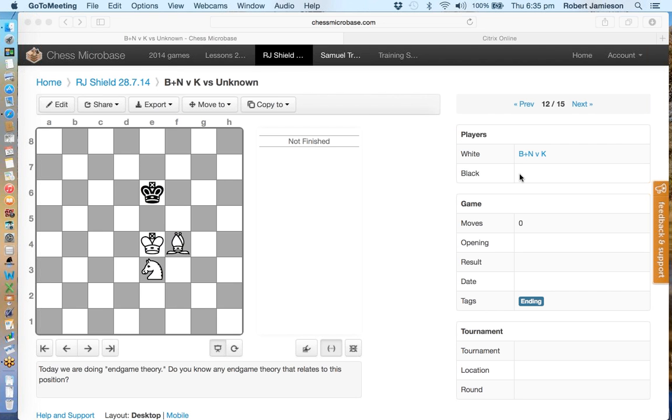Yeah, it's a pretty good strategy. Well, you can't checkmate him in the middle, so you've got to chase him to the side, and it's pretty hard to checkmate on the side. If you can get him in the corner, then you'll probably get a checkmate.